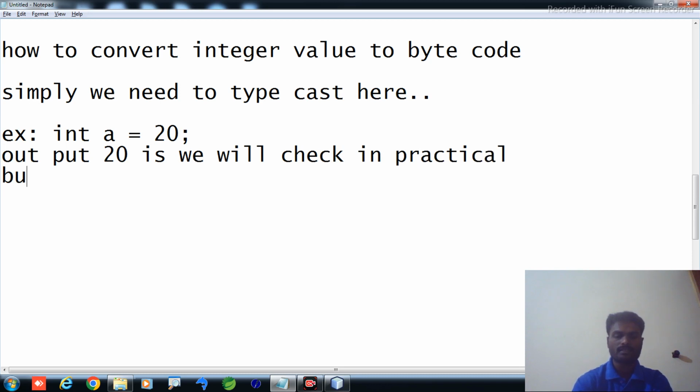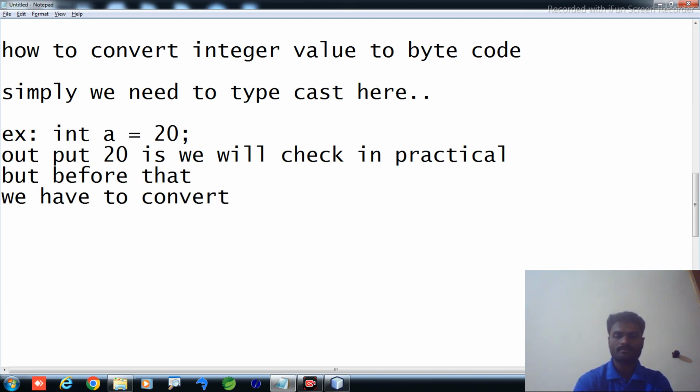But before that we have to convert to byte by using typecasting.